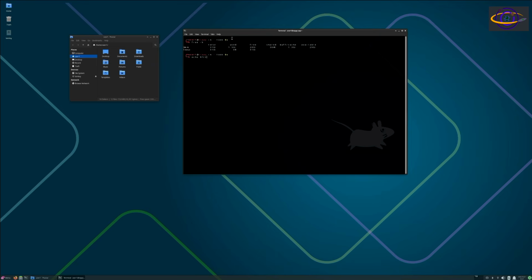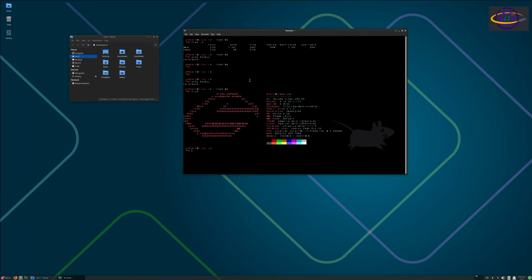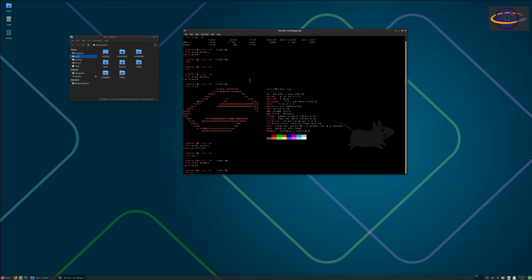Fish. So no, we're not. You know what? That's interesting. So the other editions are using fish as the default shell. Looks like XFCE is using bash as the default shell. Do we have fish installed? Yes, we have the fish shell. So we have the fish shell installed, but it is bash by default.